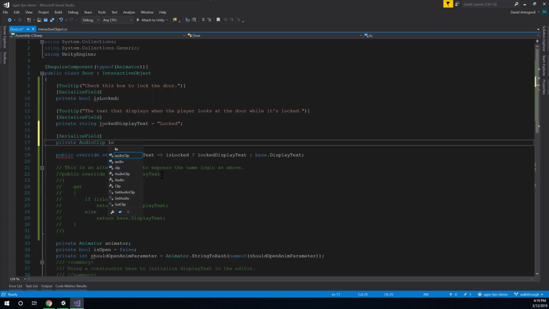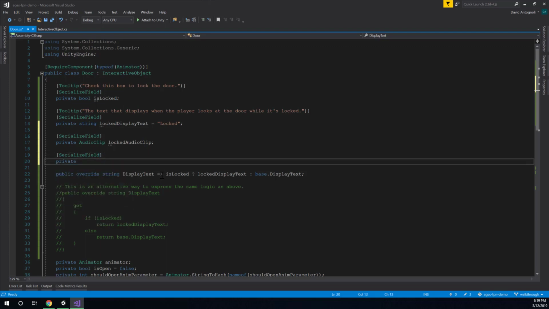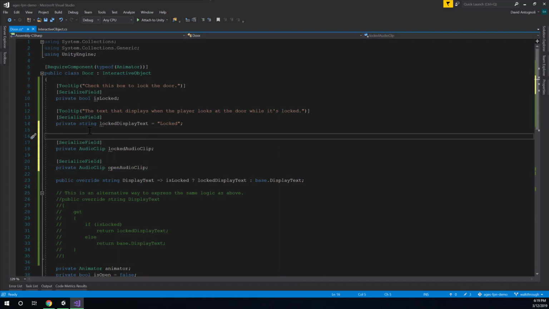All right, so we'll have the locked audio clip, and we'll make one more. So basically just exactly the same as this other one, except this one will be the unlocked, or I guess we can call it the open audio clip. This is a sound effect that will play when the door actually opens. And I have to tell it that this is an audio clip. And I should add tooltips to these things so that the designer understands what they are for.